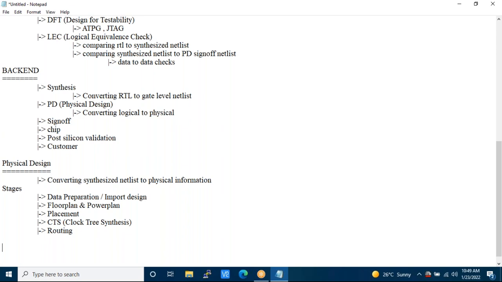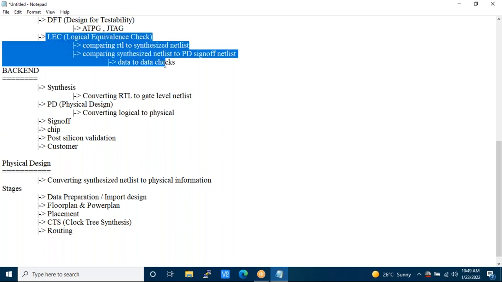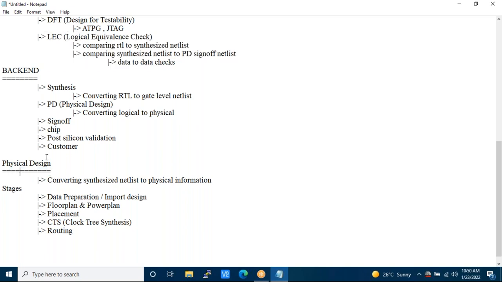Okay. So you will be starting from scratch only, right? From the beginning only, right? Yeah. Now, I may not be able to cover that particular front end because I started my career with PD. Now I'm working in synthesis and slowly touching these LEC concepts. And there is also a term called STA. That also will be covered in this PD perspective.